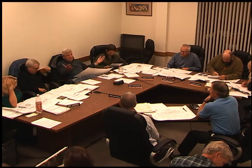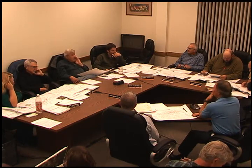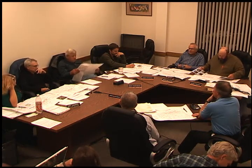So really, from the stairs where they exist now, all the way over to the boathouse, you're going to be existing beach or whatever. There's some beach there, a little area. Right, but the remainder of it that can be used now won't be. That's the point of concentrating the area on the western side. So then I guess I wonder what the purpose of the deck is if we've still got the beach there. But that's just my thinking right now.